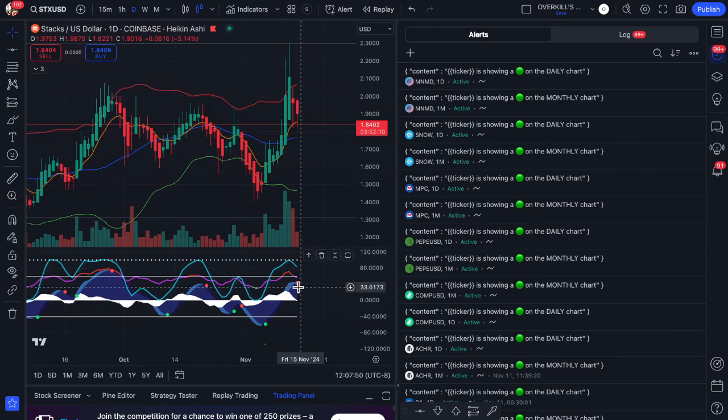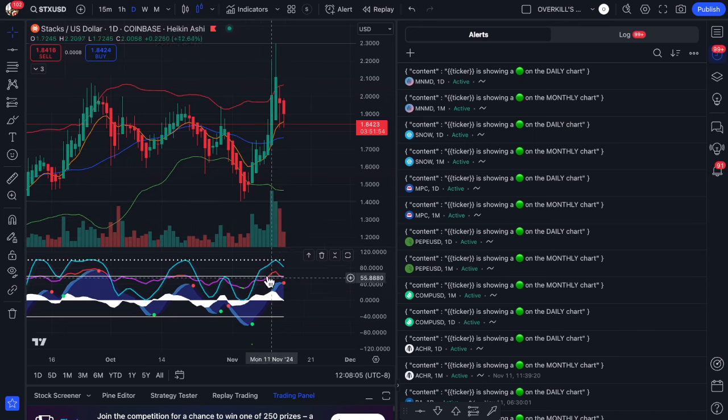So again, you're seeing a red dot here on the daily. So I'm expecting a short-term pullback on crypto over the next few weeks. Now, I know I'm probably going to get canceled for saying that just because, right, everybody believes that we just go straight up and not down. Right? Look for the pullback. Set your levels. Wait for the green dot. Personally, I want to see this stochastic RSI pull back to 0 on all these names.